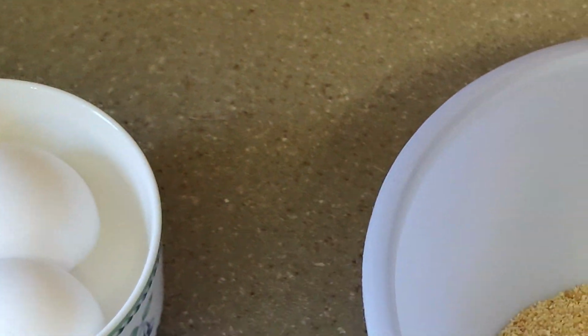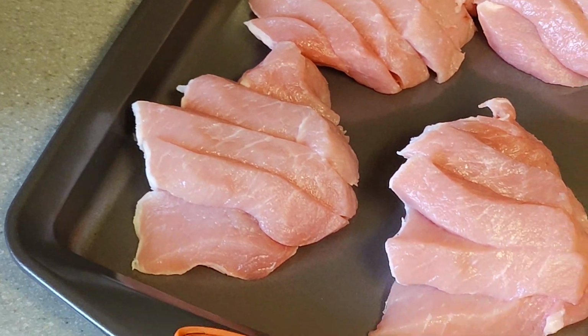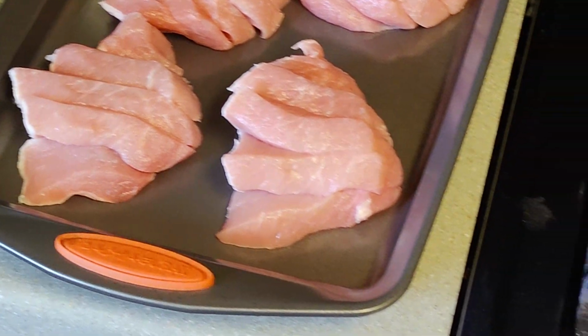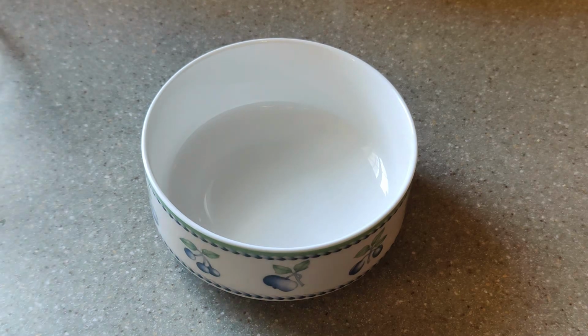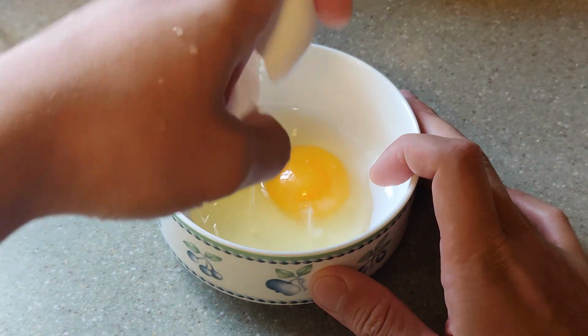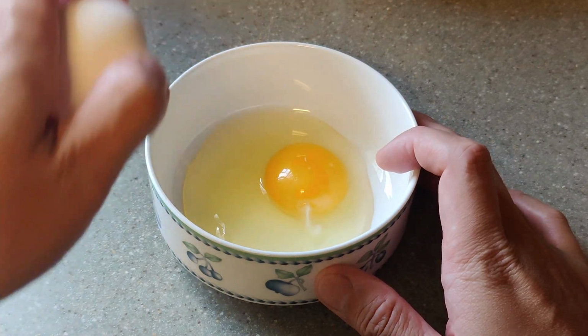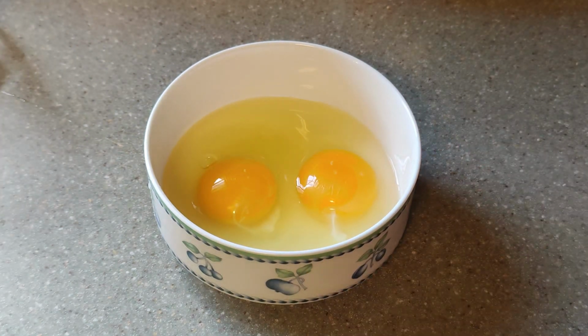breading, and for that we need flour, a few eggs, and obviously breadcrumbs. Here you can see I cracked open 2 eggs. I actually ended up needing one more to get the last pork chop done.